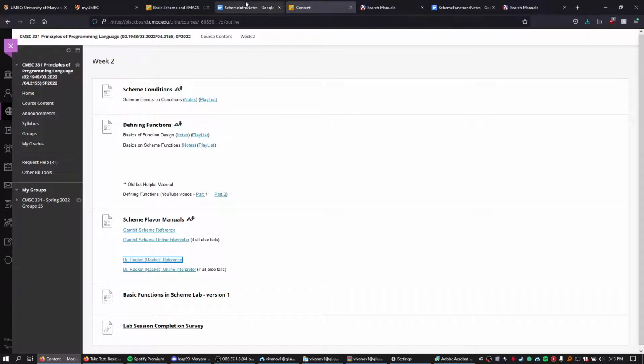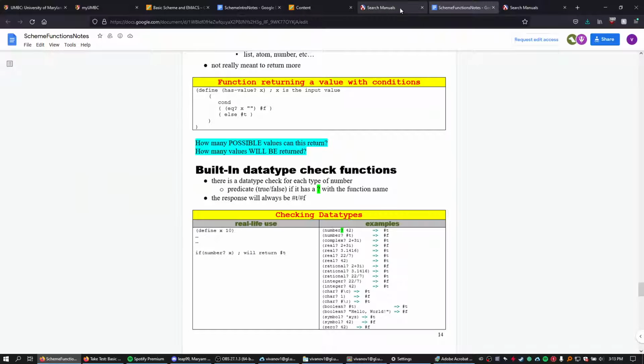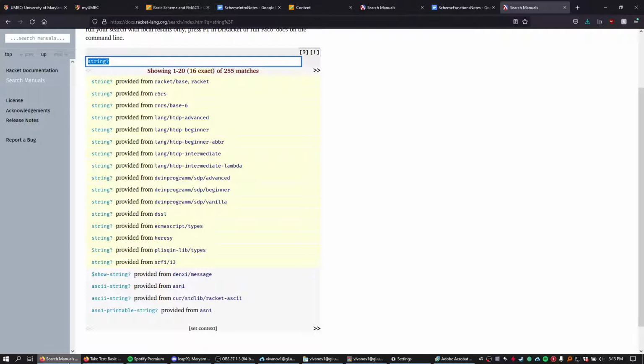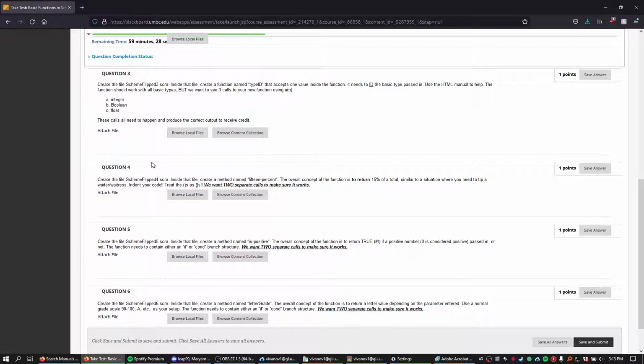What do we do? Do we say whether it's true or false? Oh, wait, I need to look at the question again. So, okay. Create inside the file a type ID that accepts one value inside the function. It needs to ID the basic type passed in. Use the HTML manual.